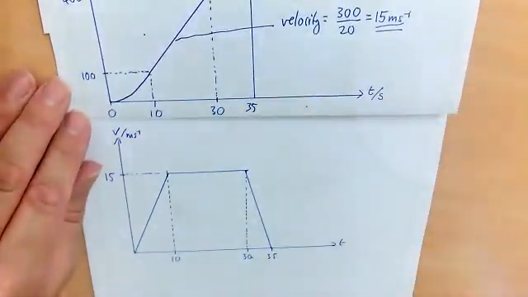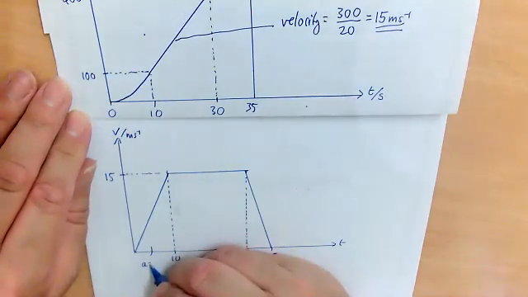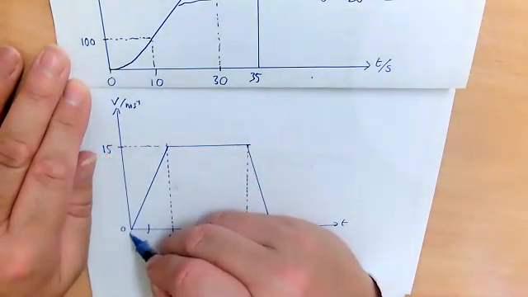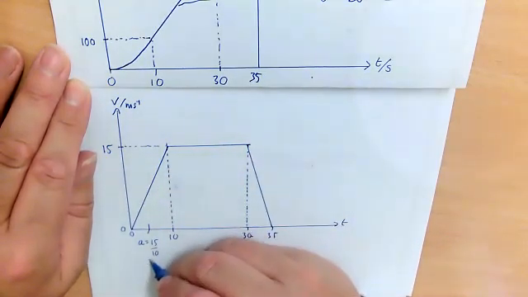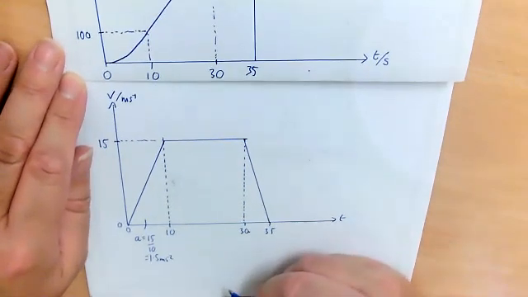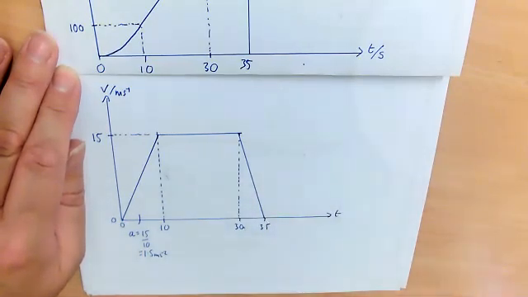But then we can actually do our calculations. You can work out here the acceleration is the gradient of the graph. So the gradient is delta y. Well, we started off at 0, went up to 15. So that's 15 over 10, which is 1.5 meters per second squared. That's the formula for acceleration. One of the things I've learned from your feedback is that most of you are pretty good at actually doing the calculations. It's just this visual bit that people are struggling with.